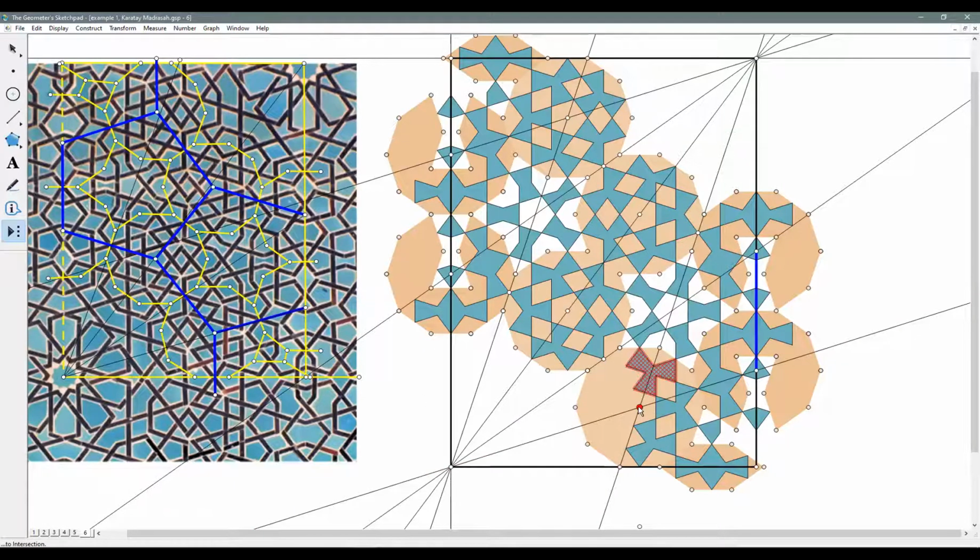Yeah, I think it is correct. Okay, so this is what we got. Okay, fine. So the major part is done. We don't need these polygons, so we can hide them.